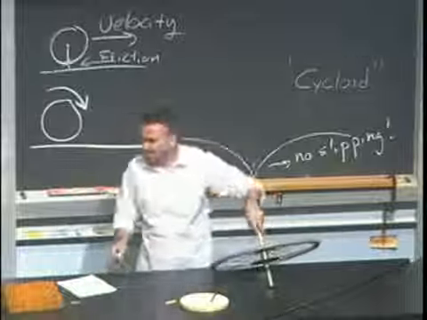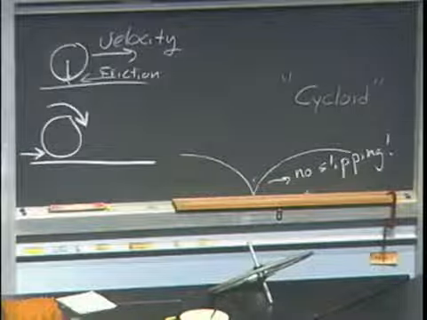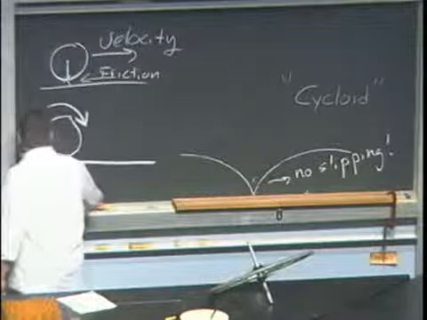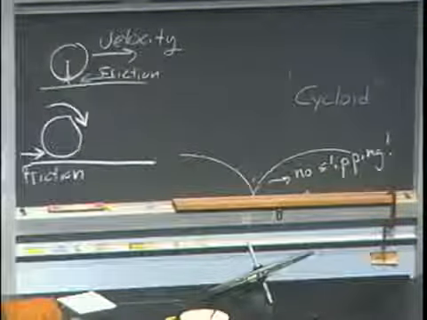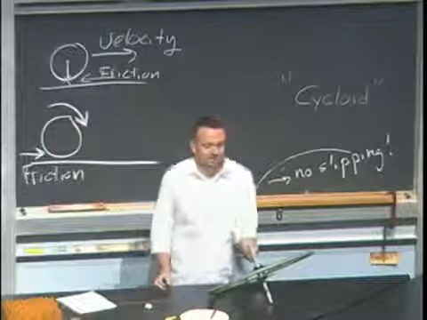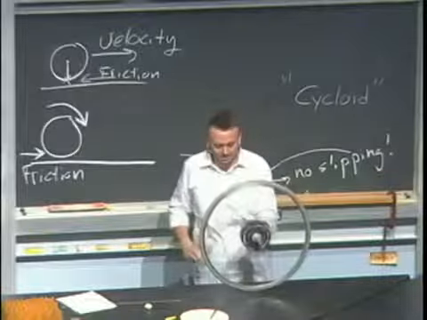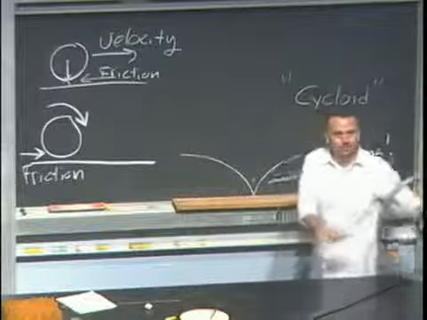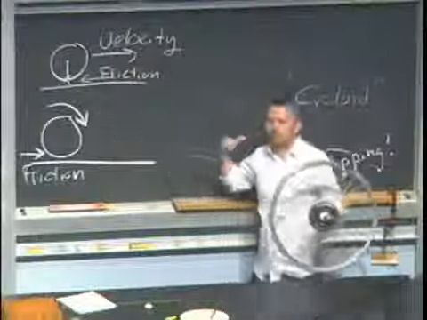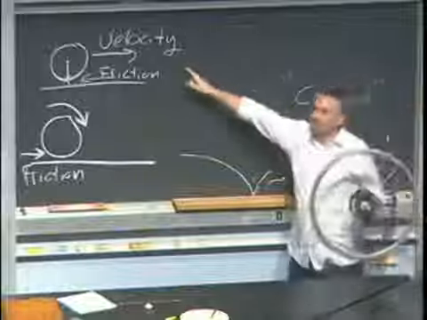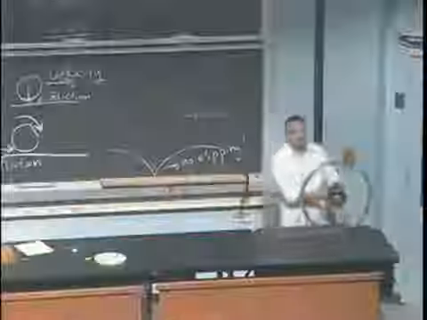So in this case, the friction is acting in that direction. The frictional force is pushing it forward. So that's if the wheel is slipping. If it's spinning too fast and you put it down, the frictional force will try to accelerate the wheel so that it's moving forward faster in this direction. Likewise, if it's not spinning at all, and we set it down, we give it a translational velocity, the frictional force goes in the opposite direction.